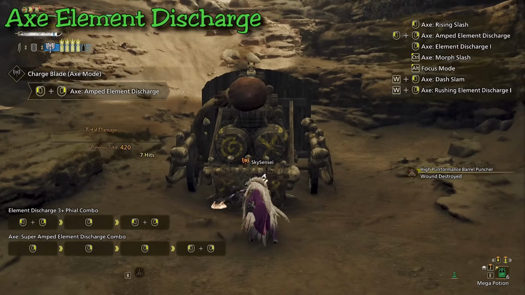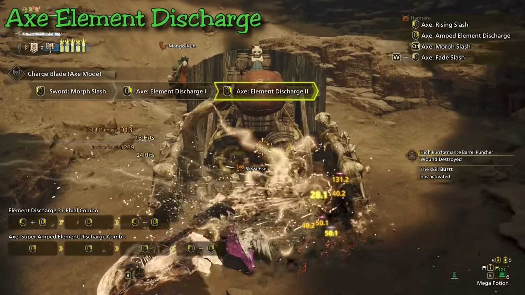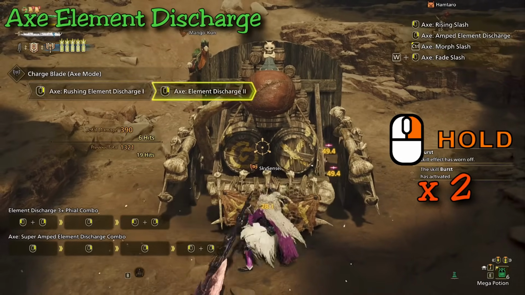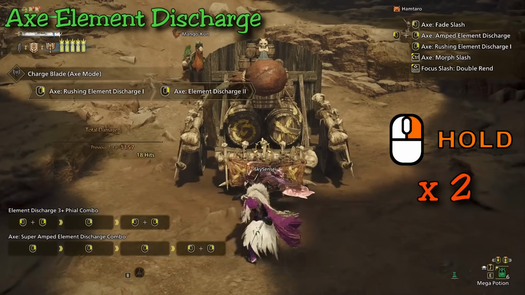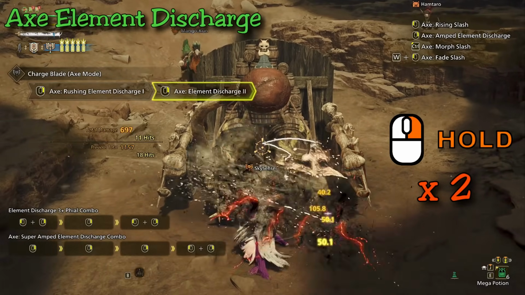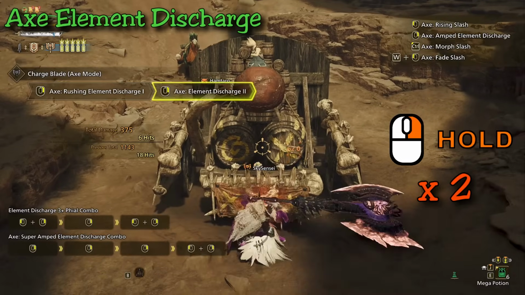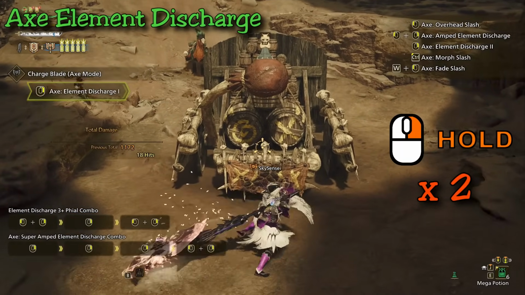Next up is the Element Discharge attacks, and this is the prime bread and butter, especially if you're using an Impact Phial Axe. Element Discharge is another 2-click combo using the special attack button. Holding the special attack button for 2 seconds performs Element Discharge 1, then clicking and holding for another 2 seconds performs Element Discharge 2. Some great damage from these attacks, and while you are charged, the Element Discharge attacks actually do not consume phials, but they do output phial damage.